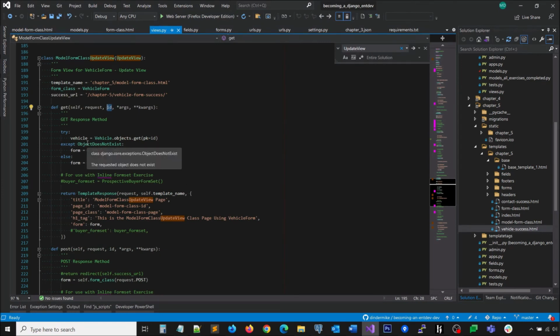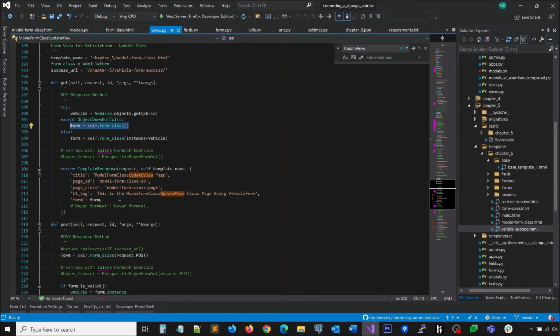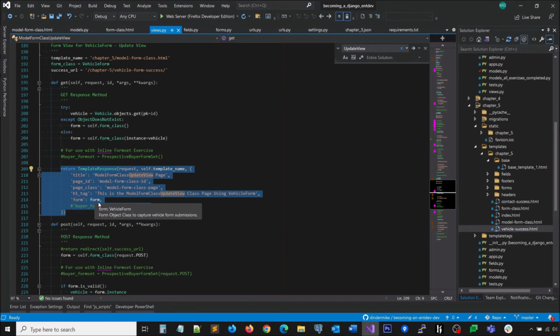And so if the vehicle is found, we're going to create a new form class instance with the vehicle passed into it. If not, we're just going to create a blank form. And then we'll return a template response with some pre-formatted keyword arguments and as well the form object that we've just created.